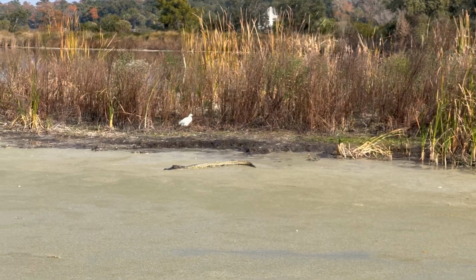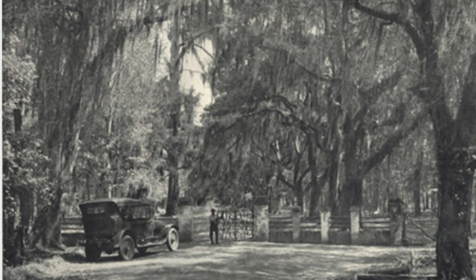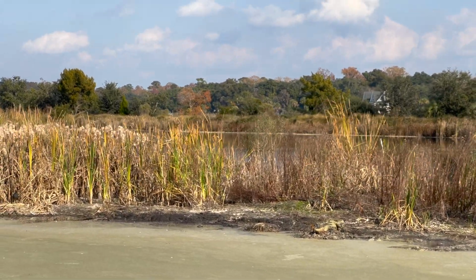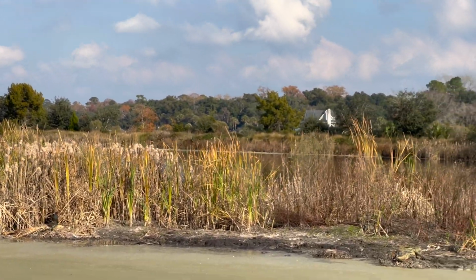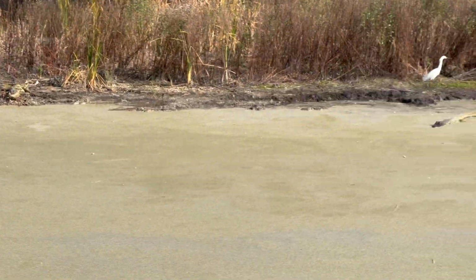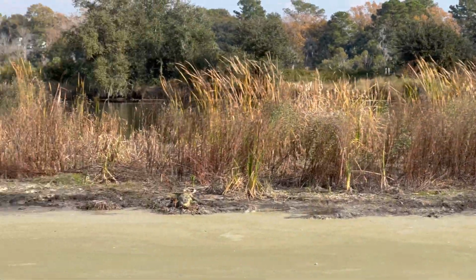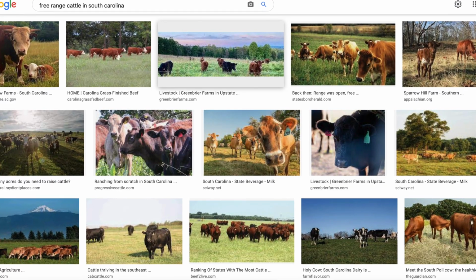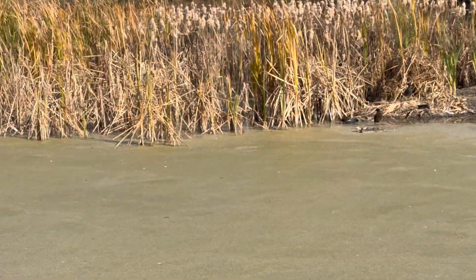When the Drayton family first got here, 1676, they knew they had to grow something. But this was a brand new world. They weren't really sure what to grow, how to grow it, when to grow it, where to grow it. They're flying blind. So trial and error at that point. There was initially a lot more error involved here. They tried a whole slew of crops: tea, olives, lemons, oranges, ginger, cotton, tobacco, sugarcane. None of it really worked out. So eventually they just settled on free-range cattle. Because, at the end of the day, it can be pretty difficult to mess up free-range cattle.